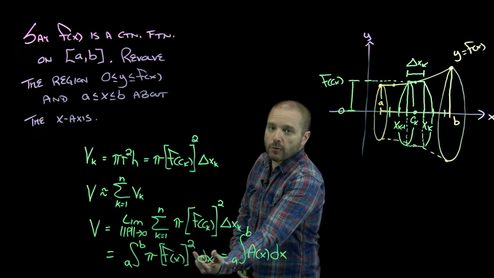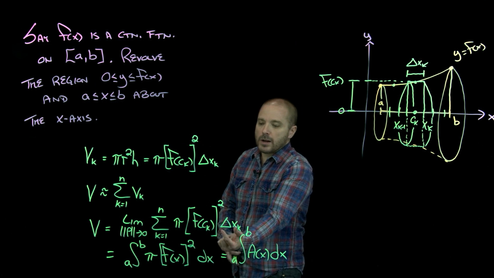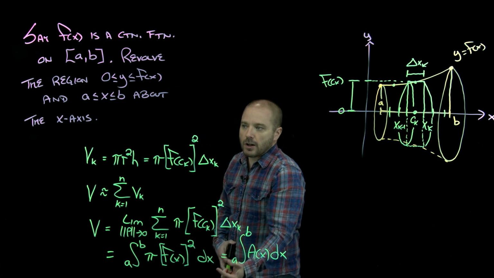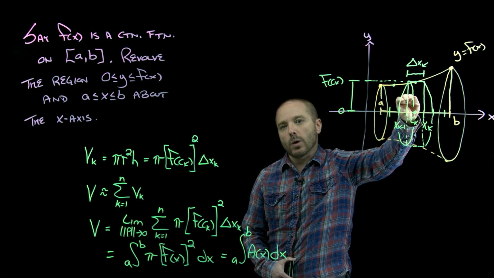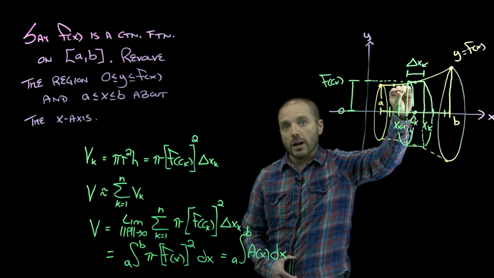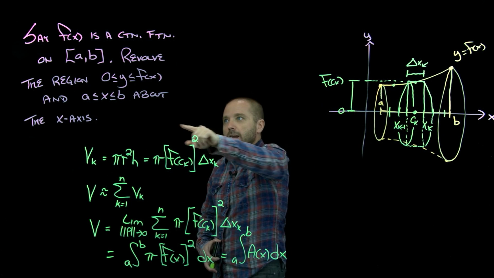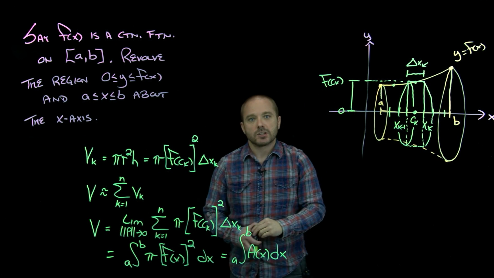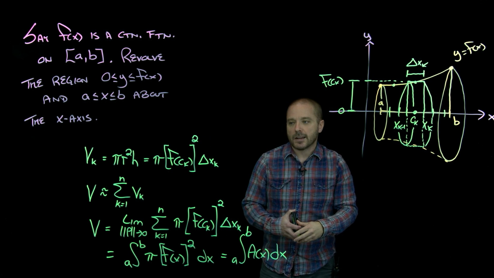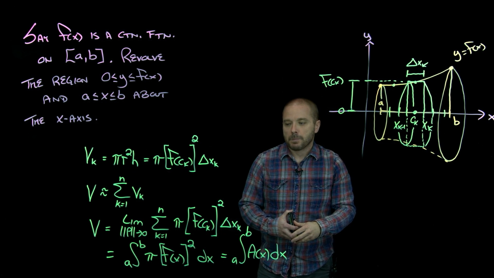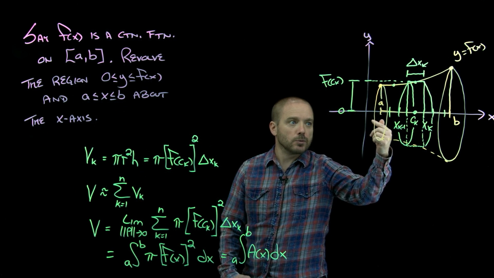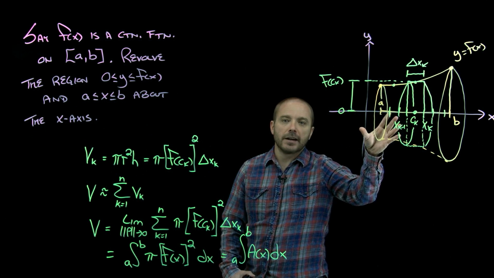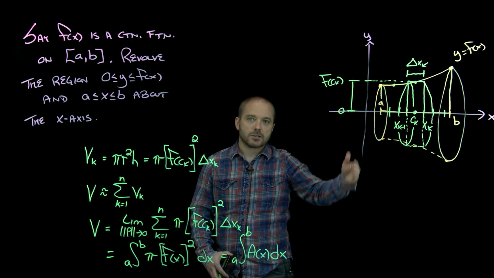And as we saw before with area, we know that this limit converges on the volume so long as our upper approximations and lower approximations converge to one another. And we're guaranteed to get that by having our function be continuous over that interval. So next time what we'll do is we'll look at an example with some actual curves of finding this volume by taking cross-sectional slices.